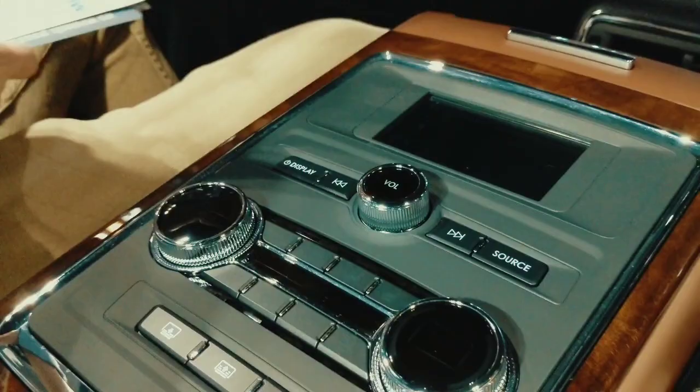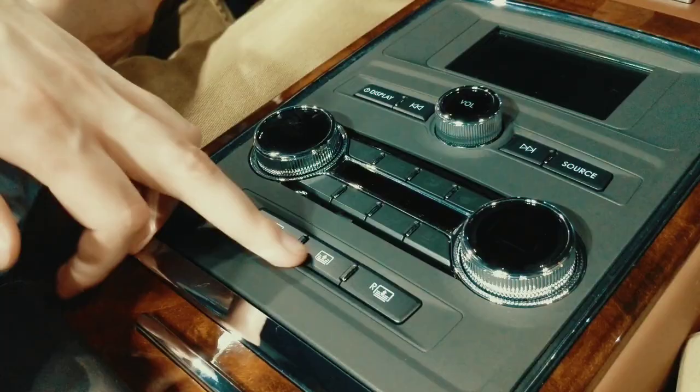Here you go. I'll flip your light on just to give you a little more light. So yeah, you do have the full center control here where you can play with the stereo and everything like that. However, it is off right now. You can control your climate control — your rear climate control. And I believe you can even do the sunshade up and down, but again, it's powered off.